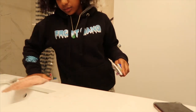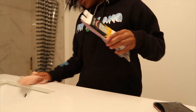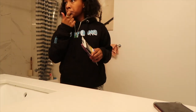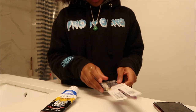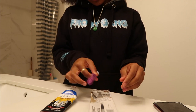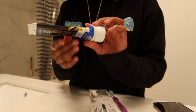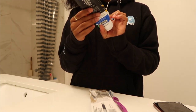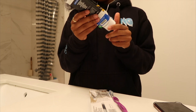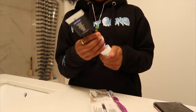Wipe this down. And I'm gonna vlog me going to, what is the toothpaste I use? It's activated charcoal, coconut oil, and then some type of clay.